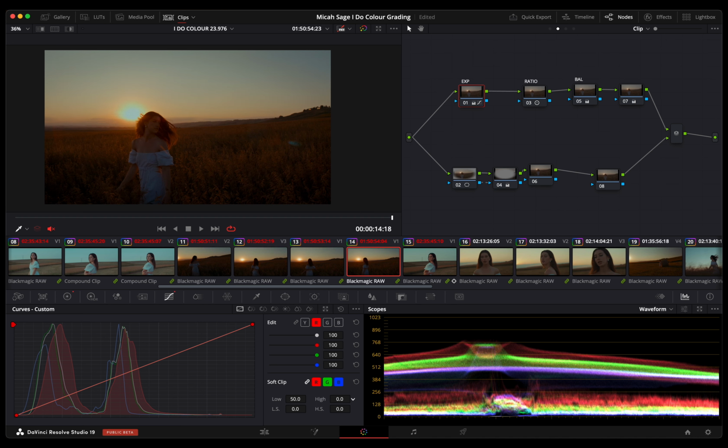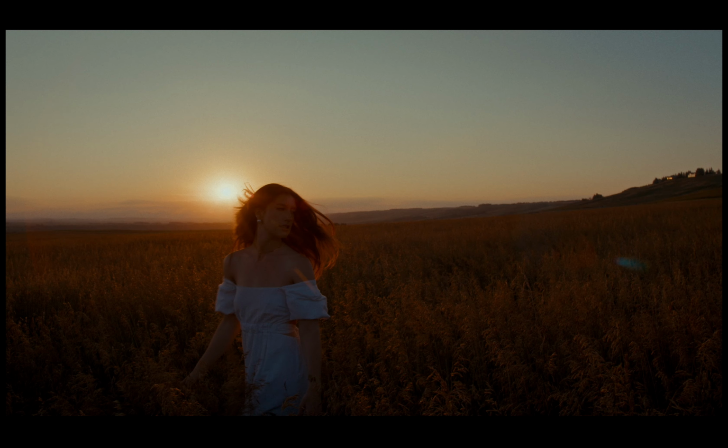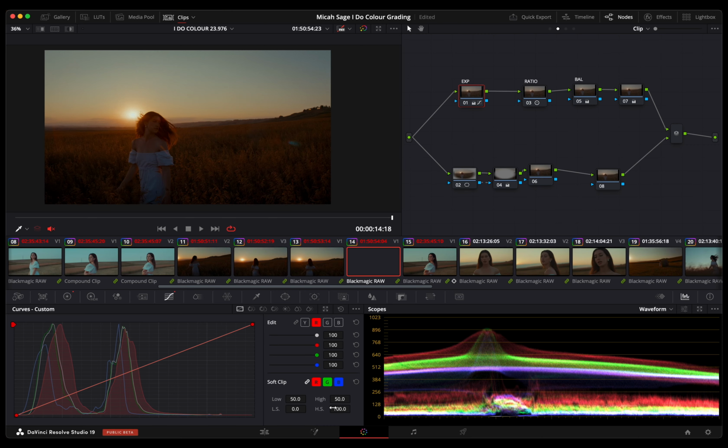And then one last thing I can do here too is play with softening up that super bright sun we have, which is just playing with the high and high soft under the curves. But in DaVinci Wide Gamut, it's really sensitive, I found. So I don't really want to push it to like high soft 100 or anything.